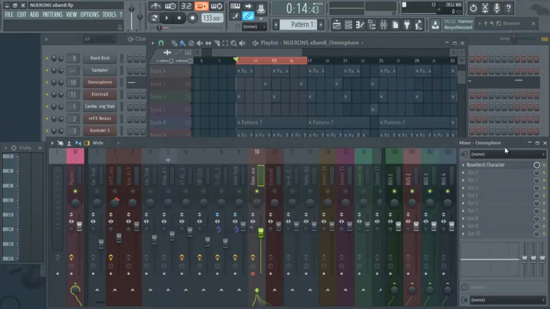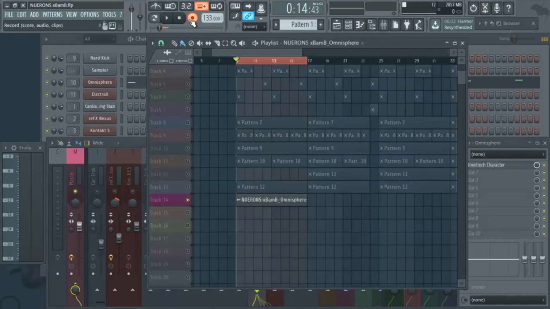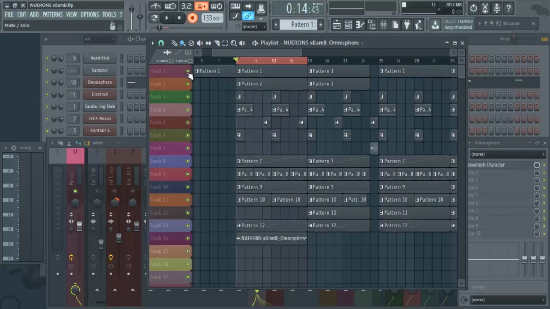Another way to do it is basically the same option, just making sure that sound is assigned to the mixer channel, making sure this button right here is on. And then you would hit record right here at the top. You make sure that sound is solo, or not soloed, but just on, period. And then you'd go like this. You just hit play.